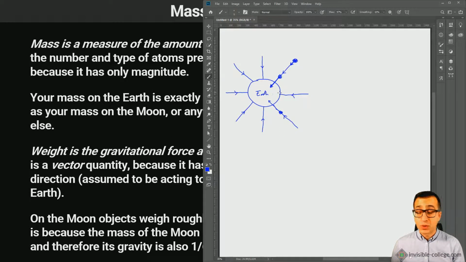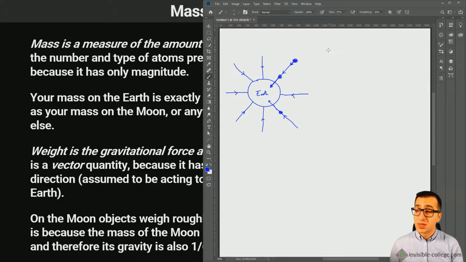So the Earth is not the only object with a gravitational field. In fact, all objects with any mass whatsoever have a gravitational field. The gravitational field is an effect which all objects with mass will exert. But the effect is very, very weak, so that only objects with a very, very large mass in human terms exert an appreciable, measurable gravitational field. So we've kind of covered the basics here in terms of what we mean by a gravitational field.